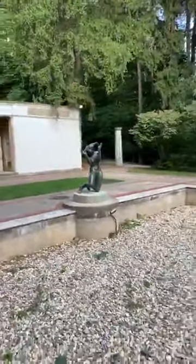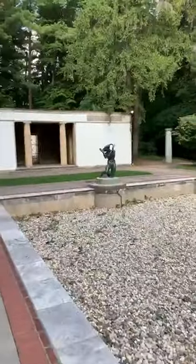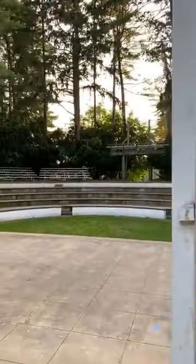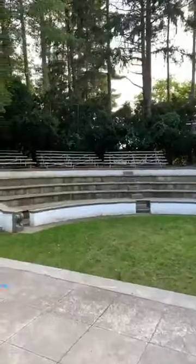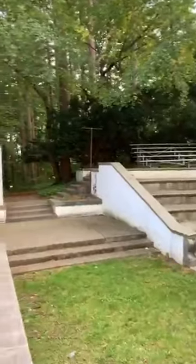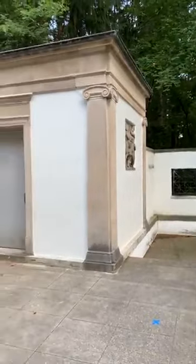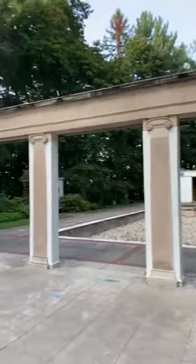Persephone by Marshall Fredericks, added by Henry Scripps Booth in the 1970s. The Actors' Court, where you would get dressed. And then, of course, the actual Greek theater here. And this being the grandest of the follies within the garden, and where we still put on theater productions, graduation, theater camp, all different sorts of purposes and uses of the Greek theater.